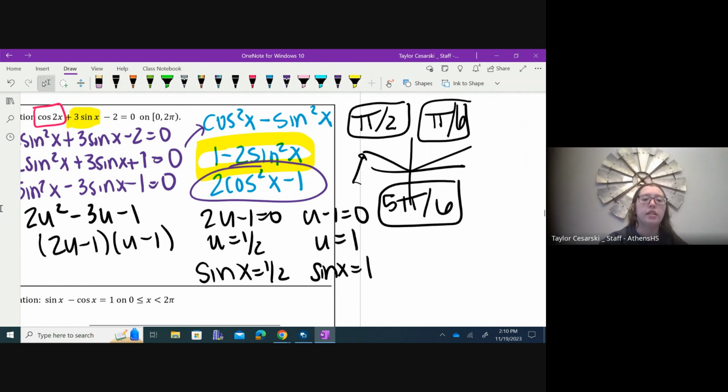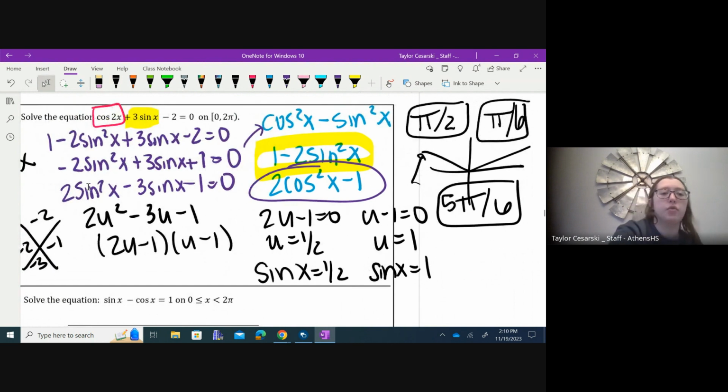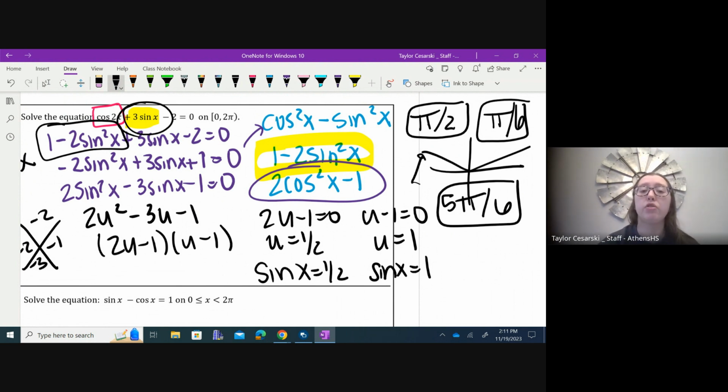So the big idea on this one, the hardest step is to get to this first one. It's to recognize I have cosine of 2x, so I know I need to rewrite that with an identity. And which identity do we pick? Well, on this one, because my other terms are sine, I want to rewrite it with only sine. So that's going to make my life a lot easier. If you chose one of the other ones, you're still going to have to do some manipulating to get there. And it's going to be a lot harder, and you're not going to be able to get to that step immediately. So make sure that you're identifying what else is in the problem and trying to rewrite it with that.